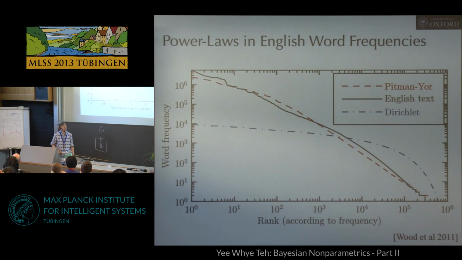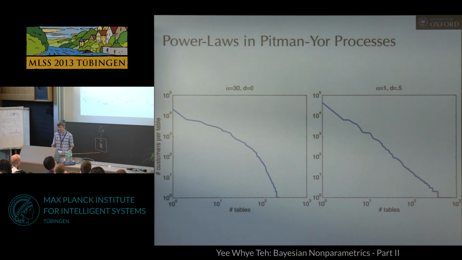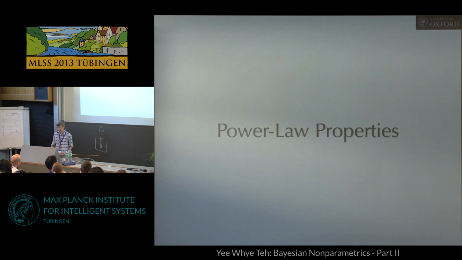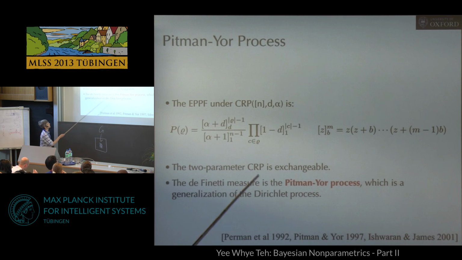In this case, actually, we're doing simply maximum likelihood, because we actually observe the types of the words. So we can write down, under the Pitman-Yor process, the probability of our data, which is going to be given by this formula. And so we're simply going to be maximizing the probability of the data with respect to alpha and d. And that's it.